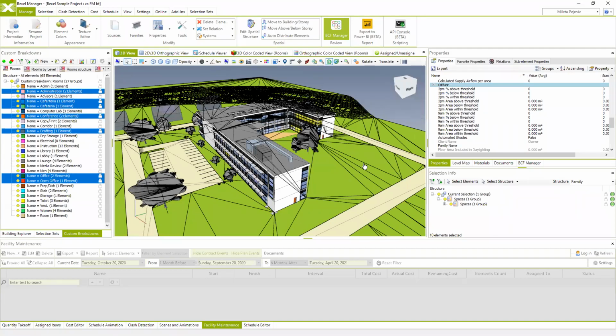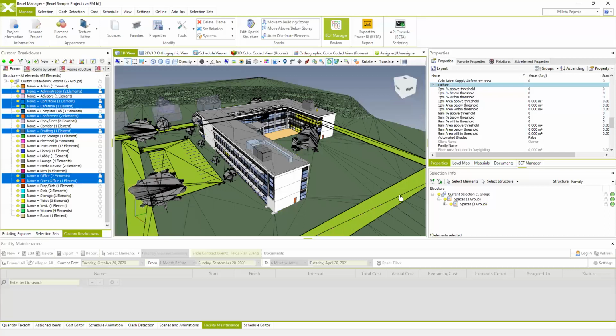And also what is important is to save all your as-built documents, all the drawings, all the written documents, all the Excel spreadsheets, images from the site, whatever you need to keep in, let's say, one place as a normal as-built documentation. It can be linked and saved using the BEXEL Manager platform.